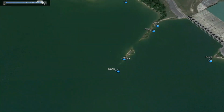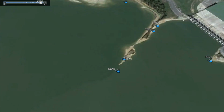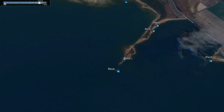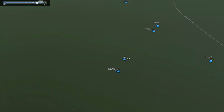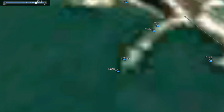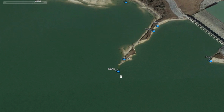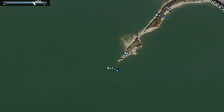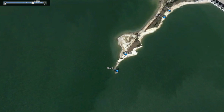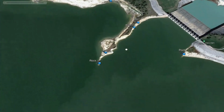Now, the image that we're seeing right now is for 2021. Let's draw this back. 2020 is actually a pretty decent little image. We're going to keep coming back until we find something that looks really, really good. So I'm going to go ahead and cheat and scoot up a little bit because I know where we're going to get it at. It'll be right in here in 2015, 2014, usually 2012 is probably going to be our best. So we're going to start on 12 of 2012. Let's take it back one more. There we go. We're going to start on 11 of 2001. That's going to give us our best image.